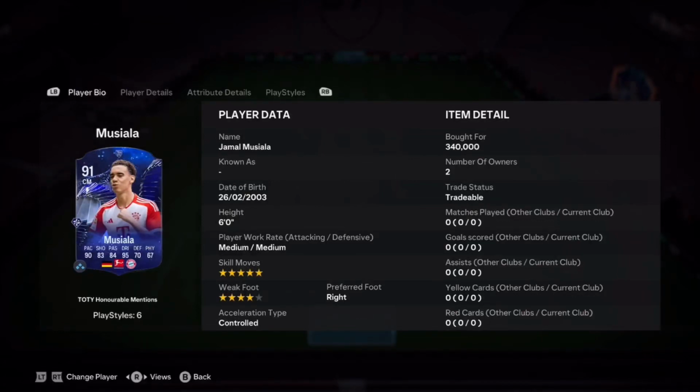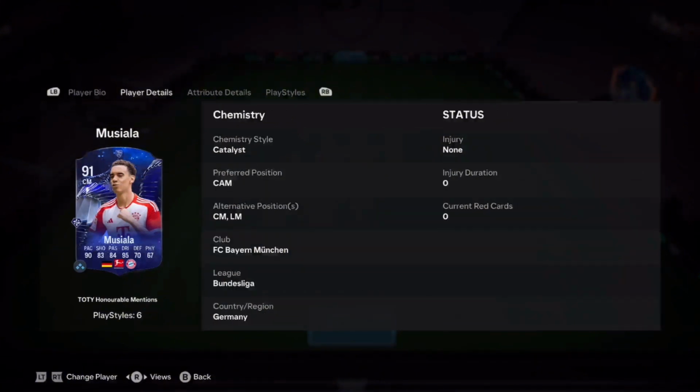I'm currently 4-0. Today I'm going to be testing out this Team of the Year honourable mention, Jamal Musiala. He is coming in at 340k, but he's 6 foot, medium work rates, 5-star skill moves, 4-star weak foot, right footed. He can play CAM, centre mid and left mid.